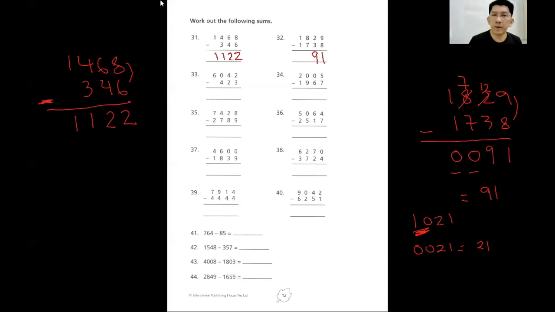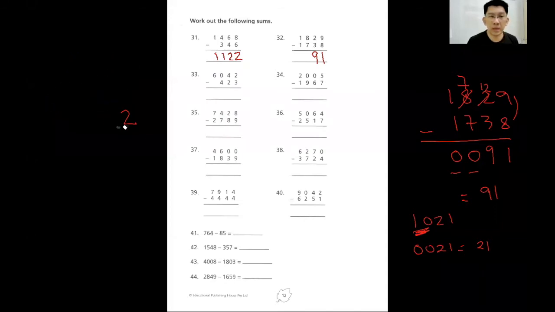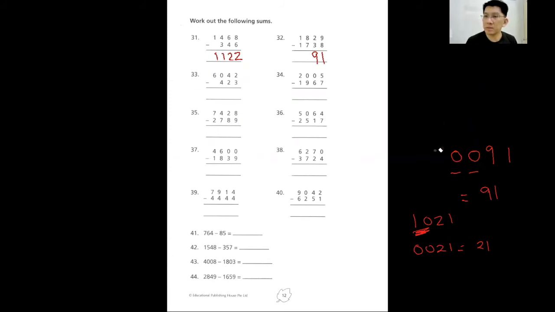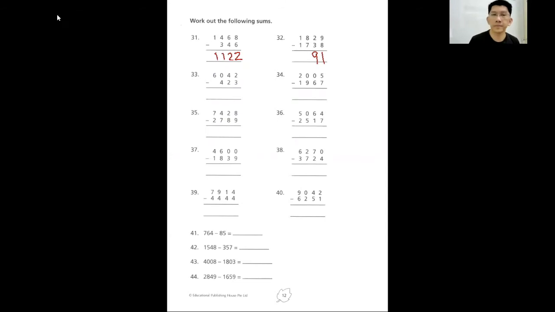Let's clear the screen, and then we can move on to number 33. Now, if you want to pause the video and start doing 33, 34, all the way to 40, you can do that. And then you can restart the video just to check your answers. And for anything that is wrong, you can also listen to the working that I will give. Okay.